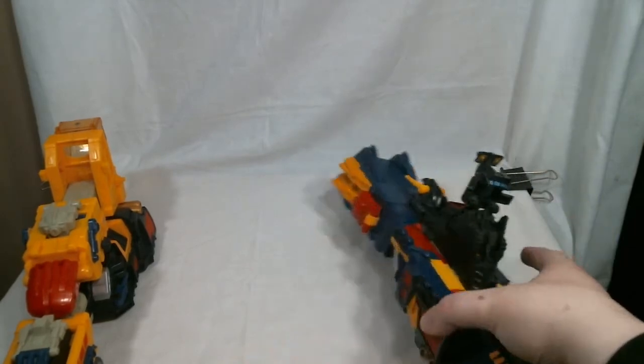Oh, one more thing I wanted to point out. This gun back here can also swivel, and the guns can move up and down.